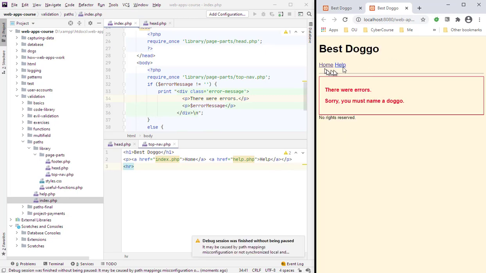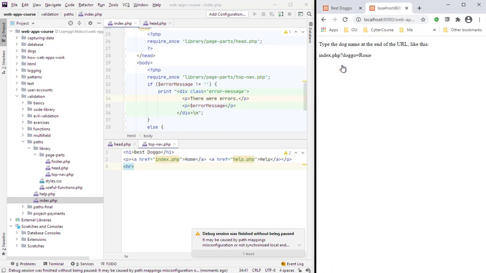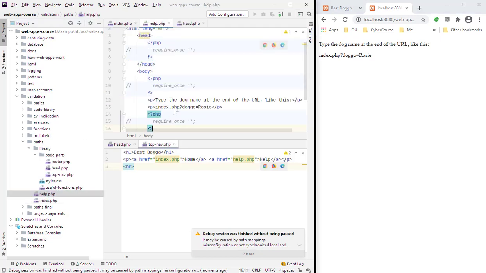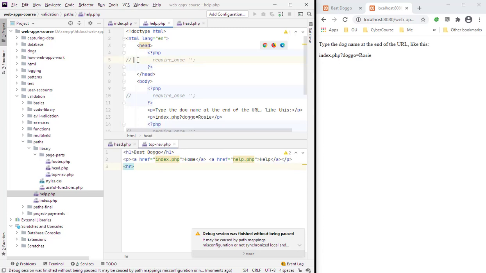It found this top nav page part, but do we have the links right? Let's click on help. Oh dear, look at that. It went to the right place, but I forgot to adjust the links in the help file. We shall take care of that very quickly.